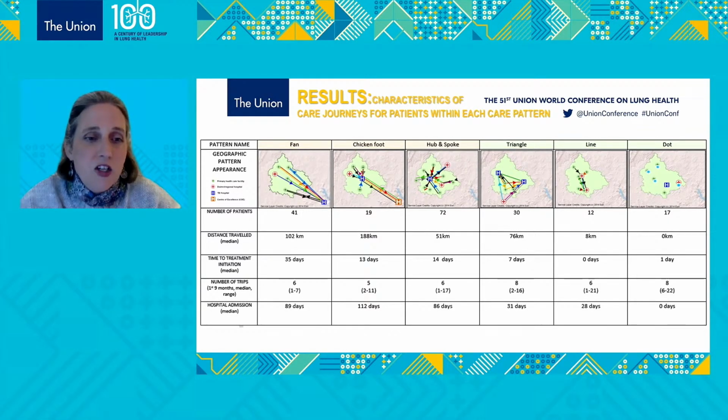There was a marked reduction in retention of care between month 4 and month 6 following treatment initiation in all the models. Treatment status at 2 years was variable within and between the models. The chicken foot model may be the least favorable overall across all variables. The others all had differing benefits. The line and triangle models offered patients the most flexibility in terms of DRTB care options.